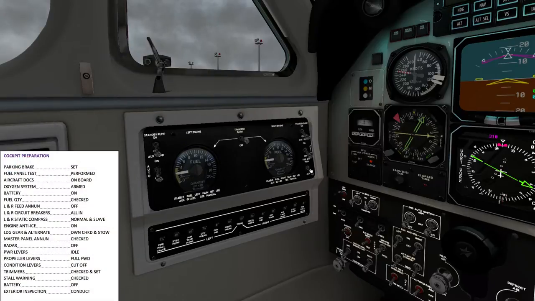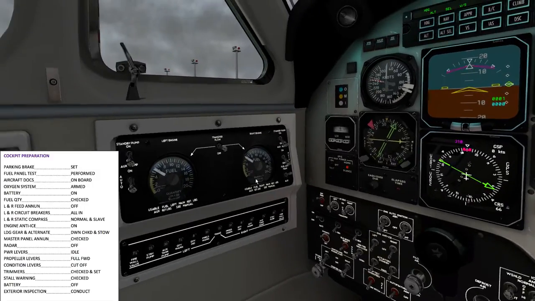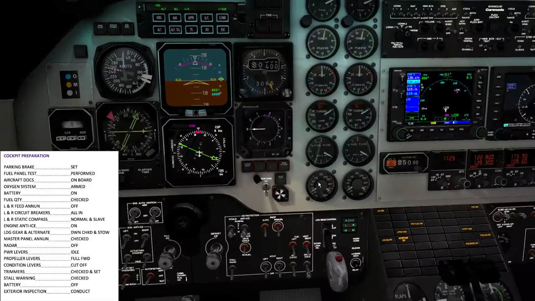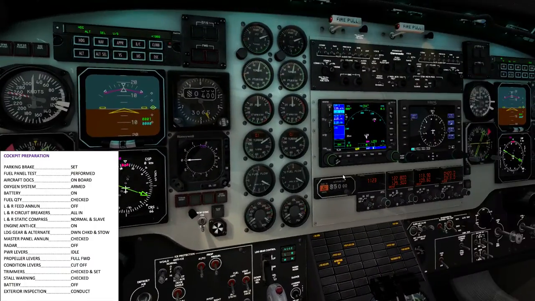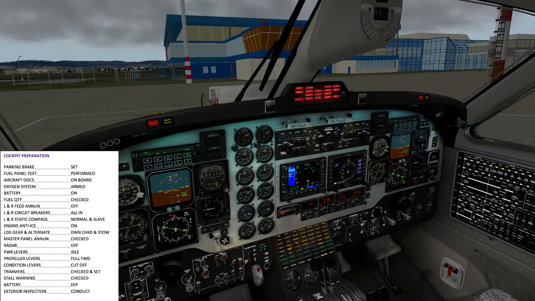So fuel panel test is not simulated. Parking brake is set actually. Aircraft documentation is on board. Oxygen system is not simulated. Battery is on. Fuel quantity is checked. We're running 1500 pounds. Actually, the annunciators will need to be checked. There we go.